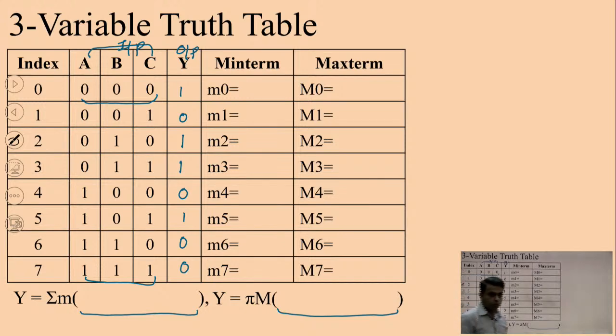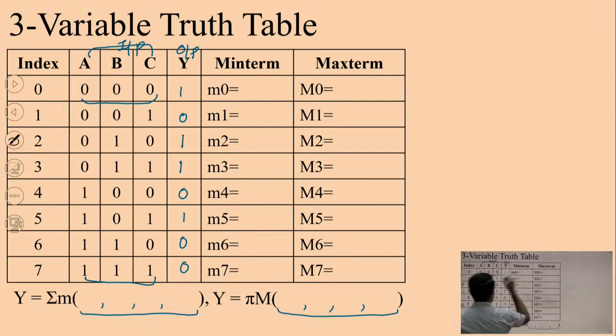So I will be waiting for your reply in the chat box. Till the time I am converting these terms into Minterm and Maxterm, that means canonical expression. So I will be waiting for your reply in the chat box for the number of Minterms and number of Maxterms here. The numbers which are giving you the output locations which are giving you high and low output.